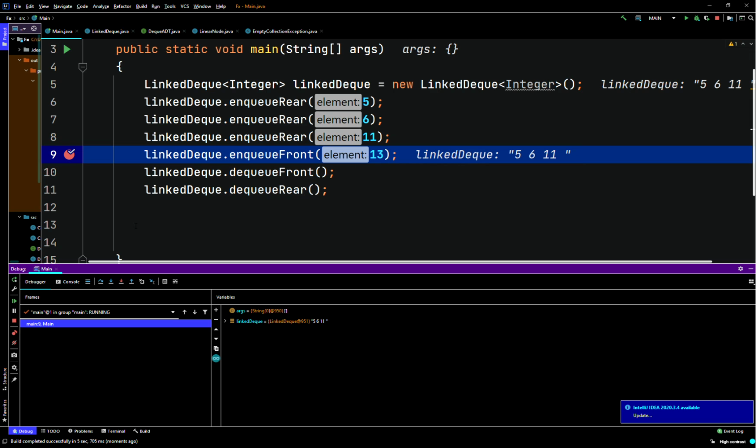Okay, sorry, I zoned out for a sec. So we'll say link deck.enqueue front. So we'll step into that.